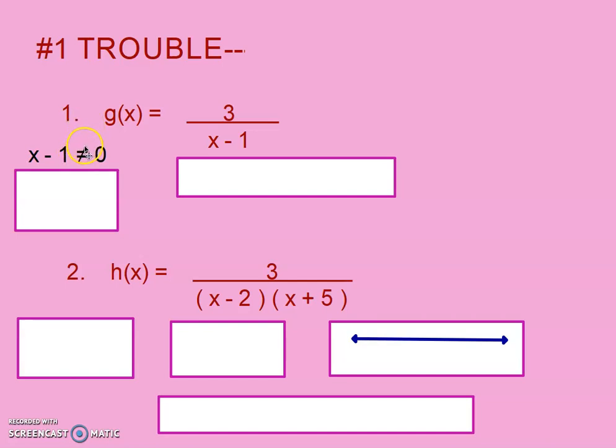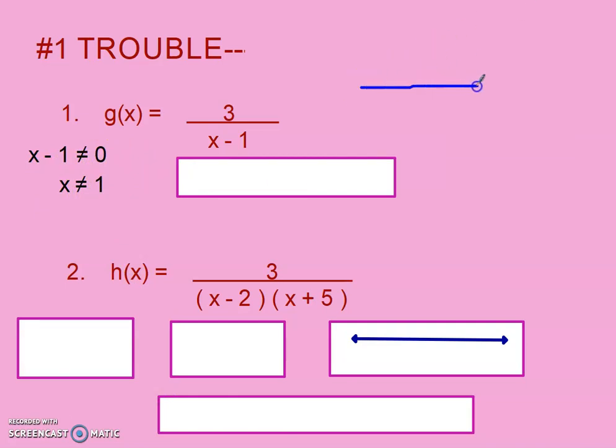So you can say x not equal to. So this is actually finding our domain. We solve for x like normal, move that 1 over to the other side by adding it. So our domain is every number except for x equals 1. So how can we write that out?